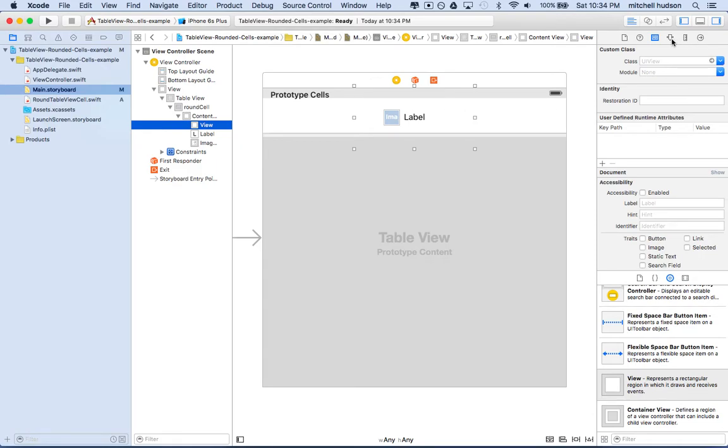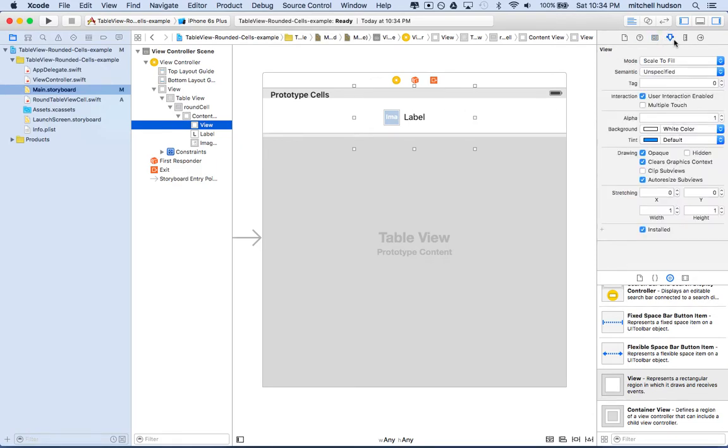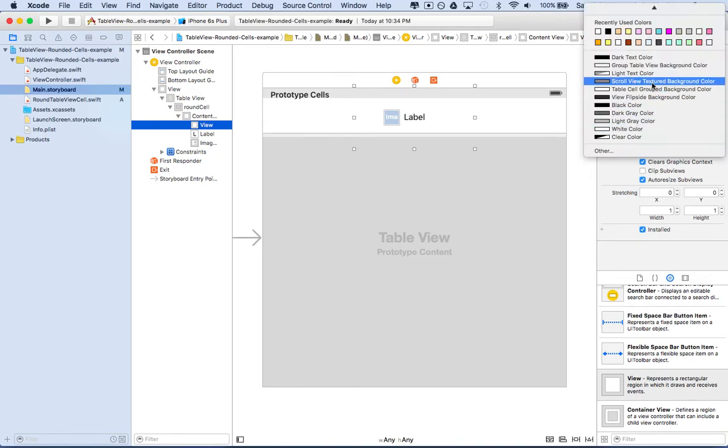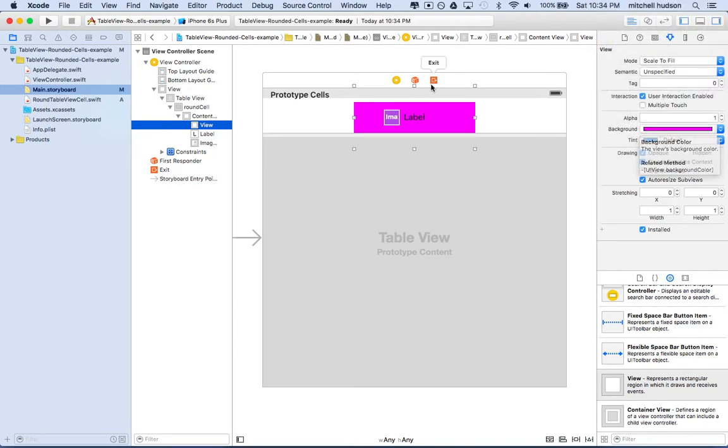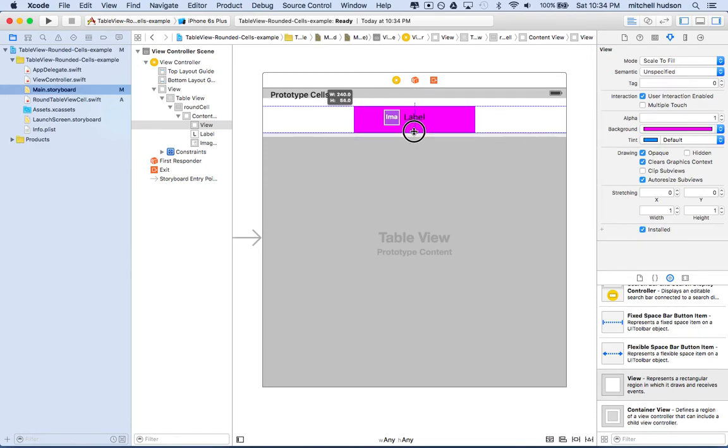And if it helps, you can go to the property inspector and change the color. Like give it a color here. I'll make it this outrageous pink color, and then that way we'll be able to see it. And I'm going to drag it down a little bit like this and kind of snap it. And the size of this really doesn't matter, okay? Okay, so now we're all set.